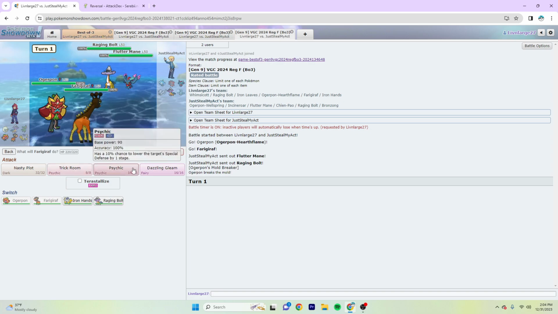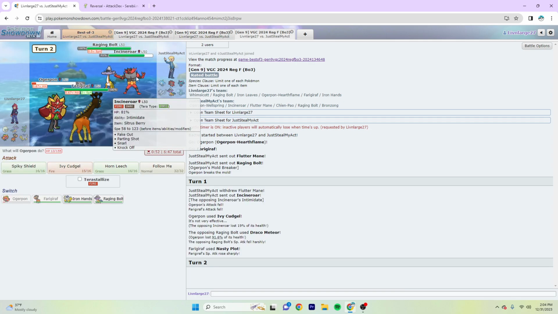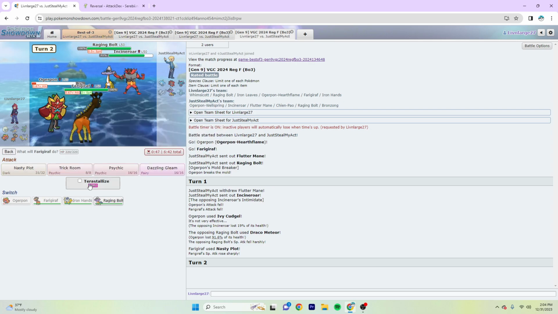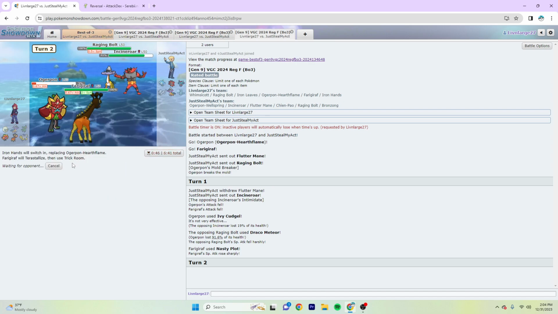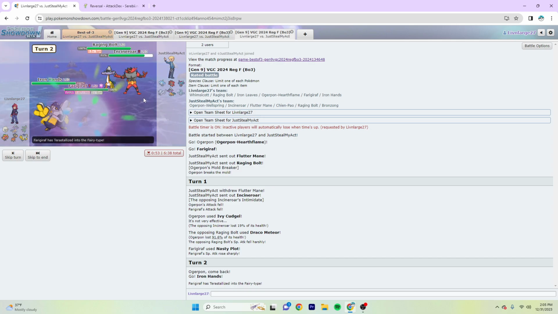And then, in all honesty, I'm fine with Nasty Plotting. Yeah, I'm okay with that. Because now I can just switch really heavily into Iron Hands, Terapagos, and Trick Room. Bronzong might be here. Like, Bronzong might be here. But, yeah.